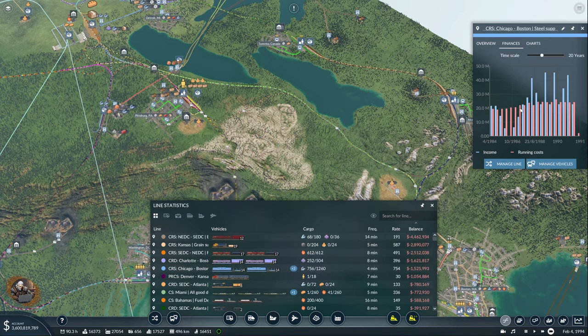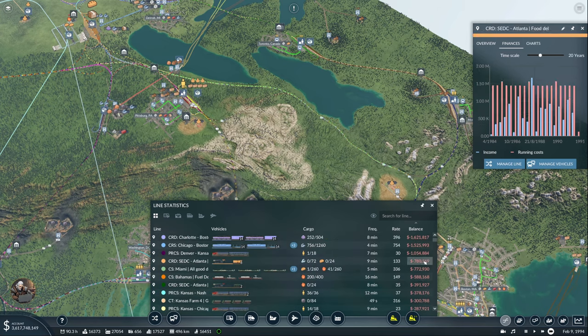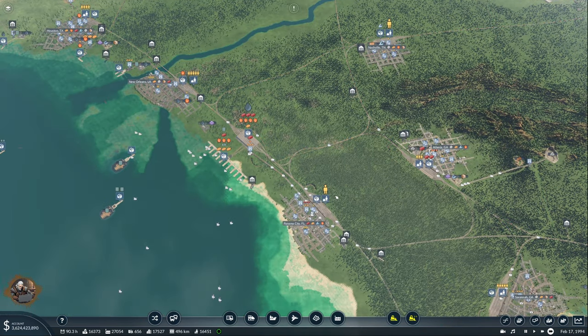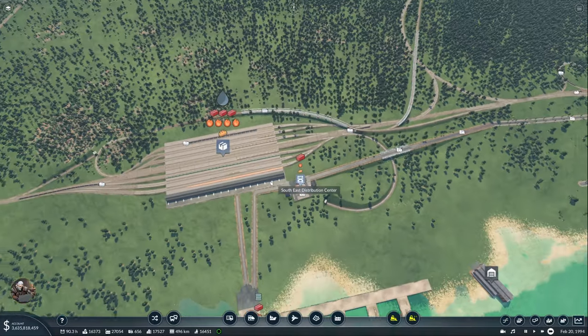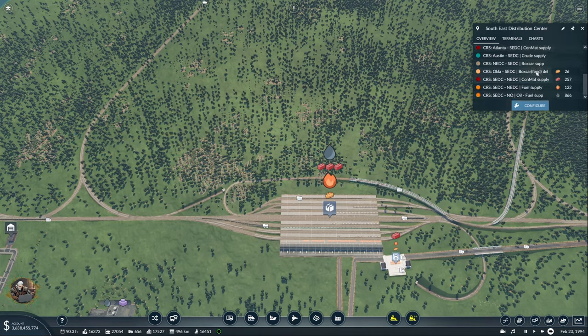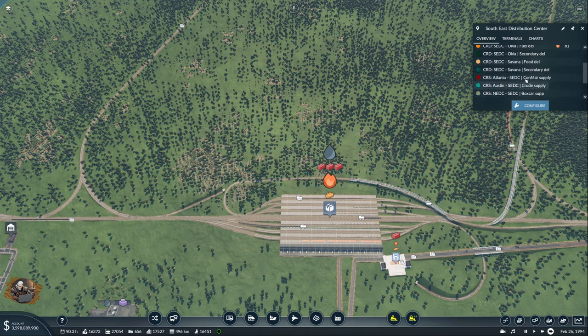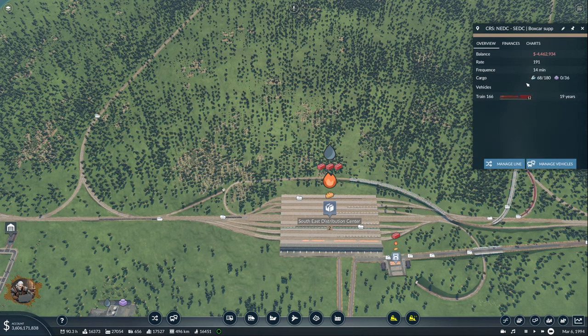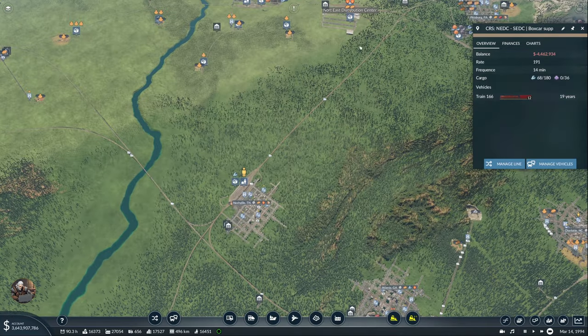Most of the time is fine. Ooh, I think we improved that one, right? That's Chicago-Boston fuel supply. Yeah, definitely. Ooh, ACDC Atlanta food delivery. Yeah, I guess I don't have enough food, right? I don't have food coming here. Well, my boxcar delivery should be ACDC, NEDC, where it is. Boxcar, CC, Conmat supply. There. This one should be bringing some stuff, I guess. Unless it's not enough.